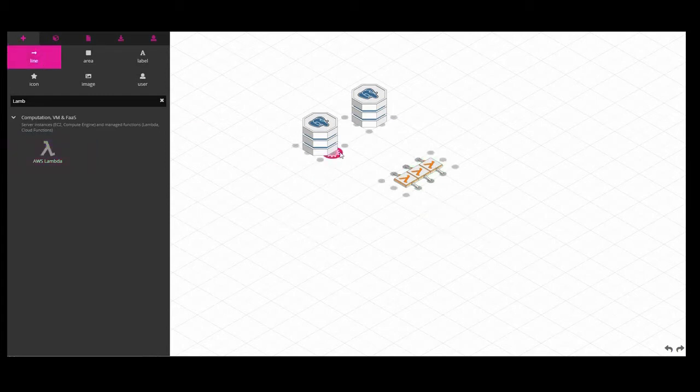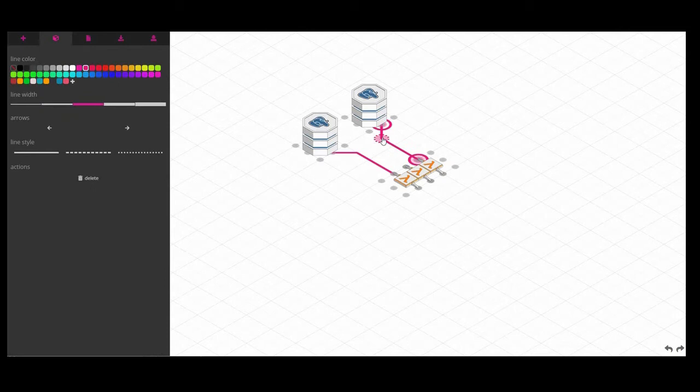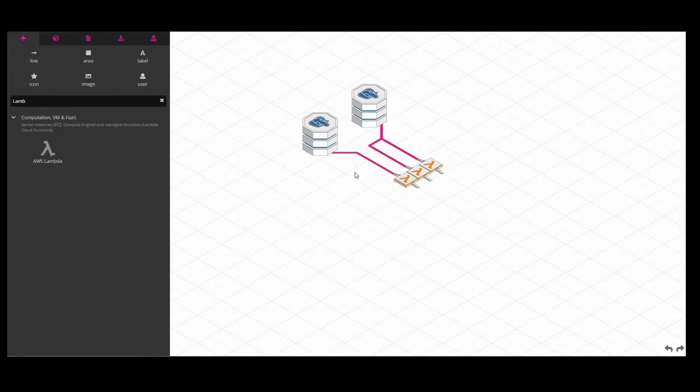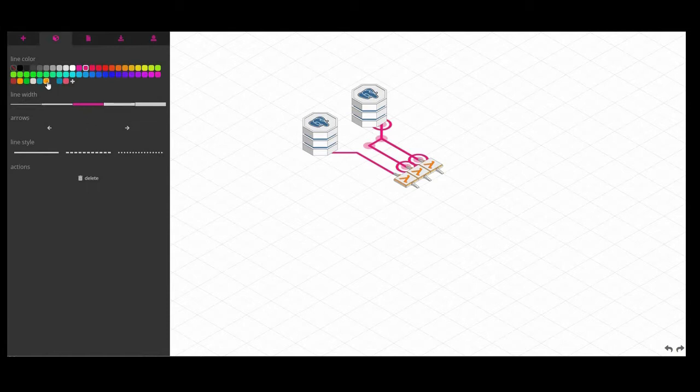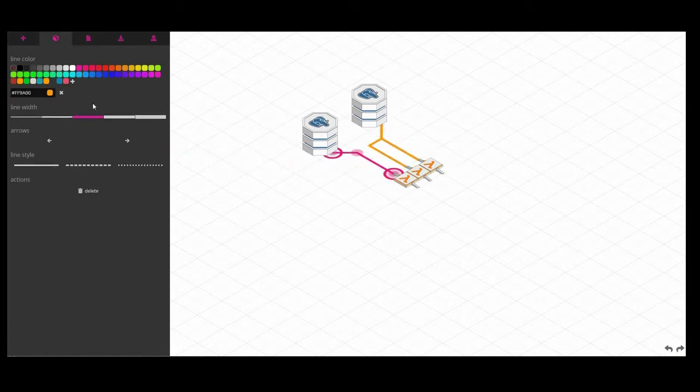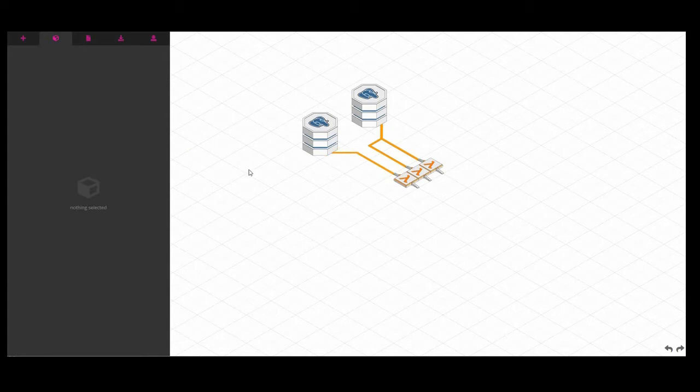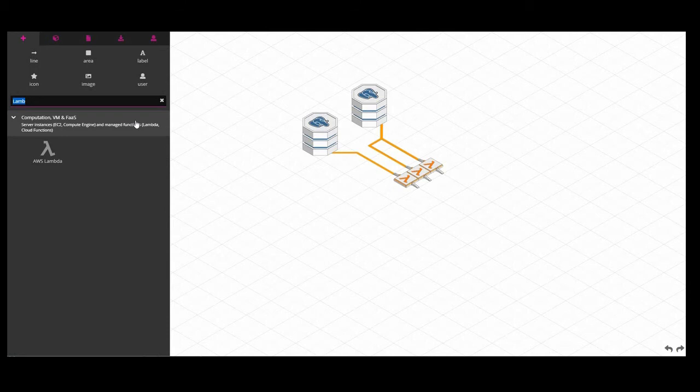Now you can see that once I selected the line tool, Arcentry displayed these gray dots all around all components. These are component anchor points that attach lines directly to component groups to allow them to be moved or edited later. We'll branch off from this anchor point here and add a connecting line to our third Lambda function and set the color to something more Amazon-y. Same for the second line group. Arcentry will remember our selection for all future lines to avoid repetition.